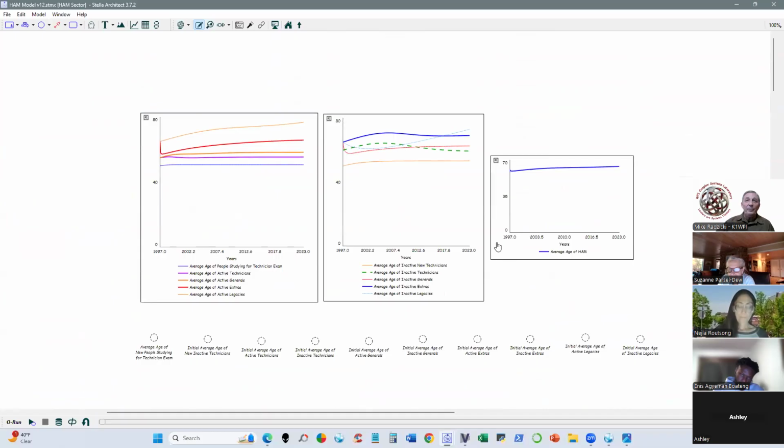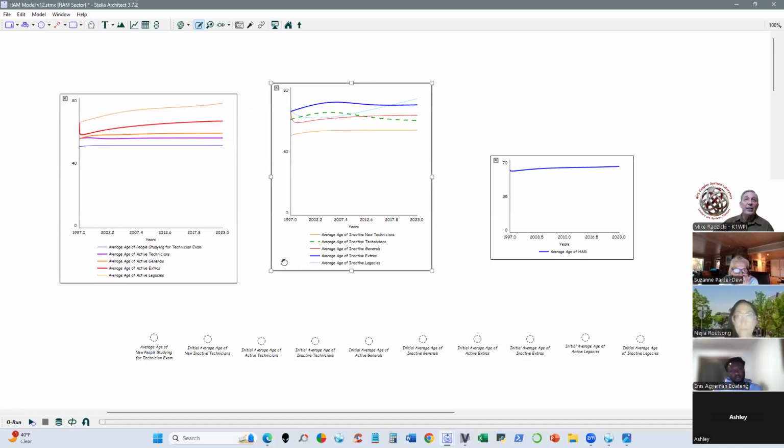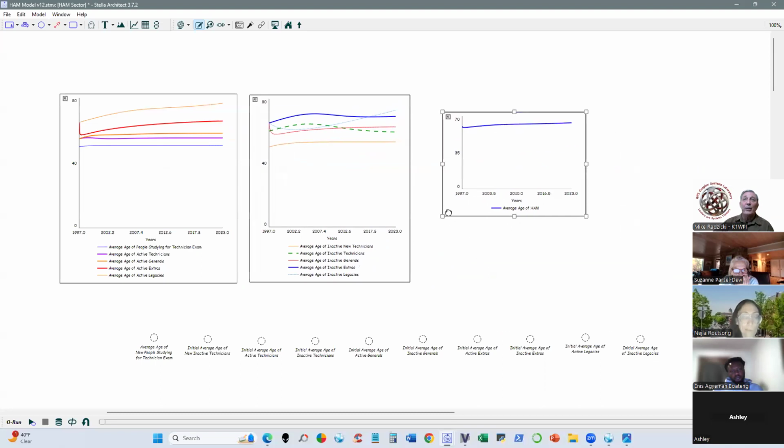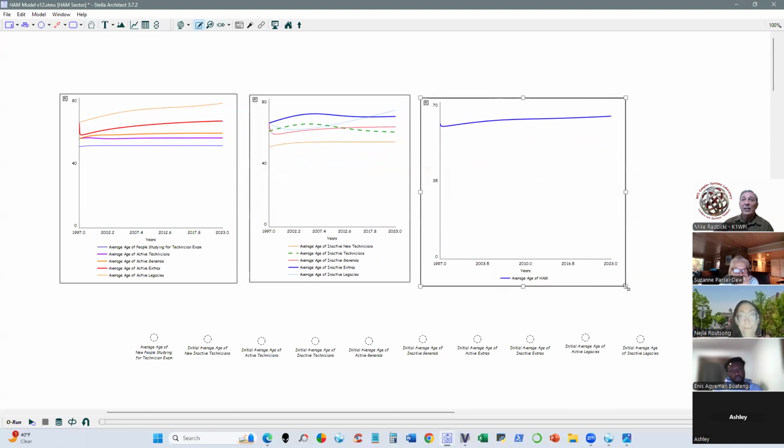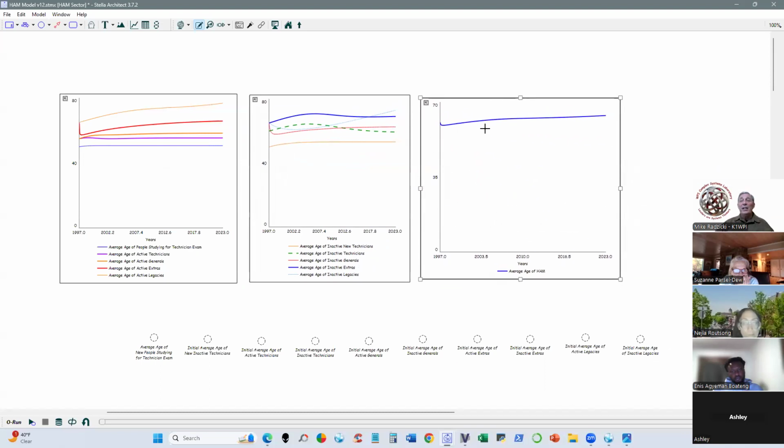So over here, I'm using CoFlows. So you can see the average age of a ham here. Let me move this stuff a little bit and make it bigger so you can see. What I've got here is 62, 63. So I think I'm a little low here. I think I've got to boost it up a little bit, but I was kind of guessing because I don't have data on everything. But this is directionally correct. Maybe it's a little bit higher. This blue curve should shift up a little bit.